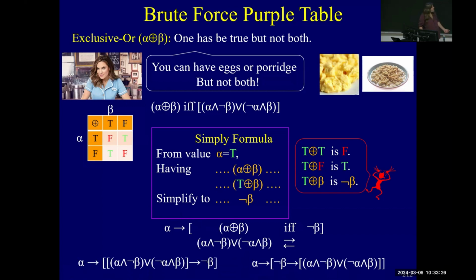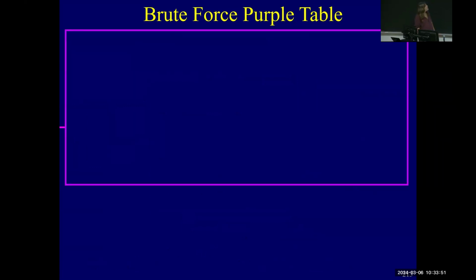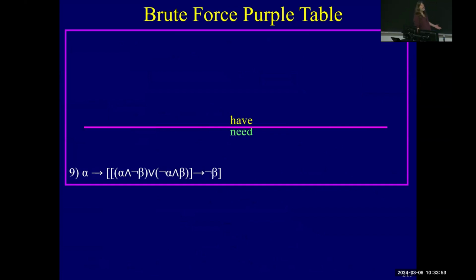and then that gives us two statements. In the one, if alpha is true, then this exclusive OR simplifies to not beta. And in the other one, if alpha is true, then the not beta builds to the exclusive OR. Everybody buy that these should be true? All right, so then we can just hack them out. So that's what our statement was.